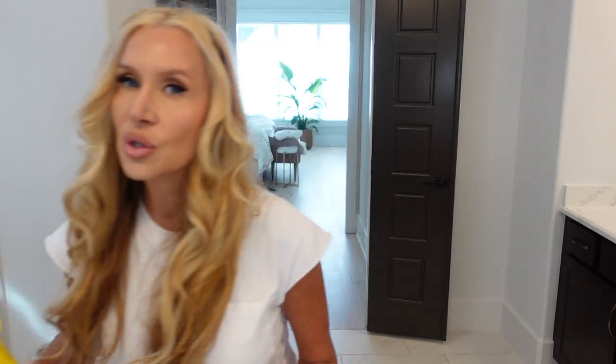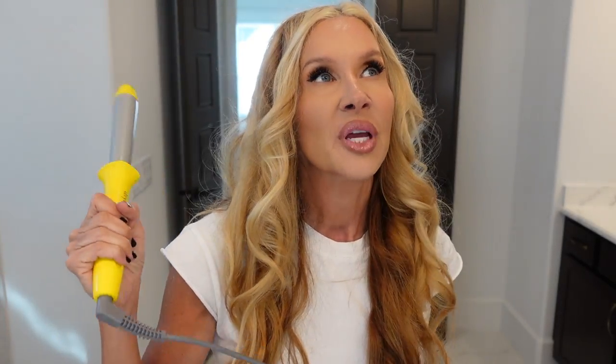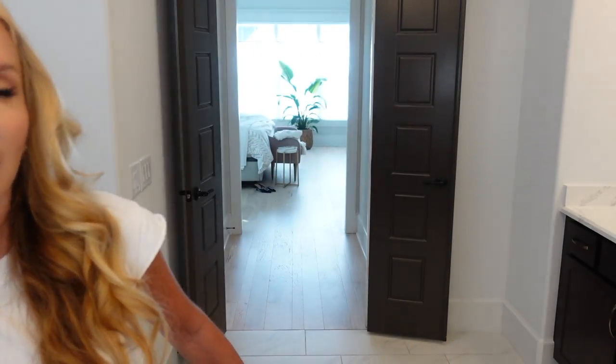I was just getting ready to brush it out last night. I curled it with one of my favorite tools — if I had to tell you one thing to curl your hair, curling irons, air wrap, anything, it would be this one. The air wrap may be next. I do think the air wrap is fabulous, but I feel like it does not smooth each strand as much — it just kind of takes your natural texture and puts it in a curl.